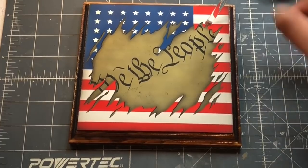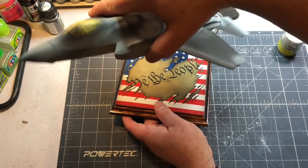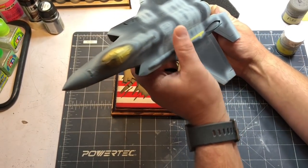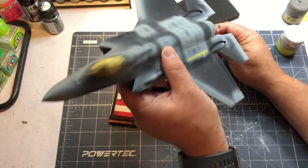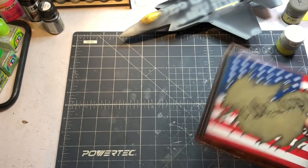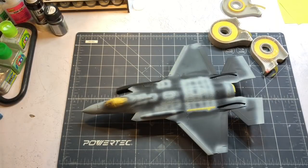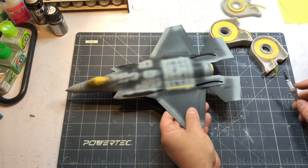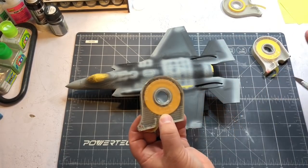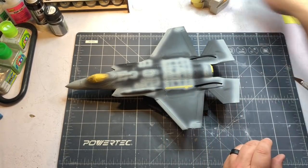I think it's going to look really cool with the blue, red, and white contrasting against the monotone grays of the actual plane. Now I'm going to show you how I mask these zigzaggy taped areas. I'm going to use Tamiya tape - I've got the 18mm, 10mm, and 6mm - and I've also got a Tamiya sticker sheet. If you've never used a Tamiya sticker sheet, it's what I use to make all my stencils. You can get them on Amazon for about five or six dollars for a sheet of five.